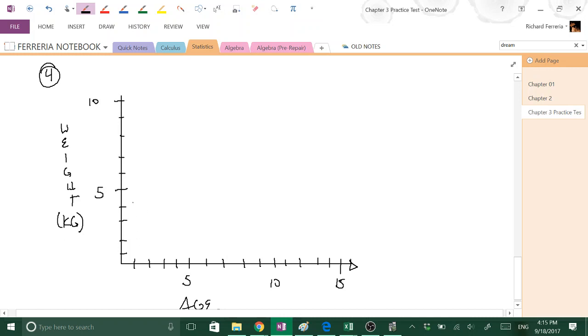And then this is just like Algebra 1. I'm going to use the boxes. 4.3. 2 and 5.1. 3 and 5.7. 4 and 6.3. 5 and 6.8. 6, 7.1. 7 and 7.2. 8, 7.2 again. 9 and 7.2 again. 10 and 7.2. 11 and 7.5. And 12 and 7.8.